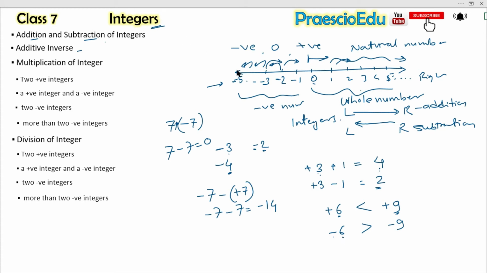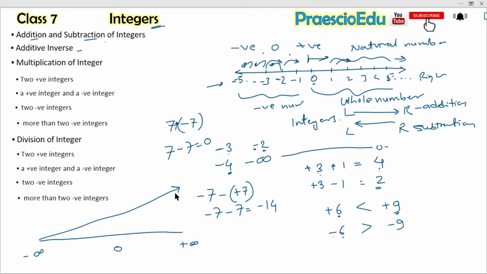Because on a number line, if you see here, minus from infinity toward 0, once you come from infinity toward 0 on the negative side, the value of the number is getting increased. Here infinity, 0, and here infinity plus. So once we travel from infinity toward 0 and then positive, the number gets greater, always greater. As we travel from here to here, infinity means infinite numbers.